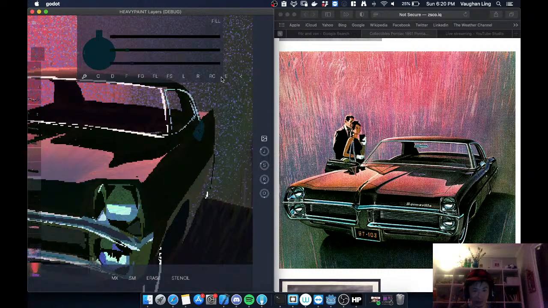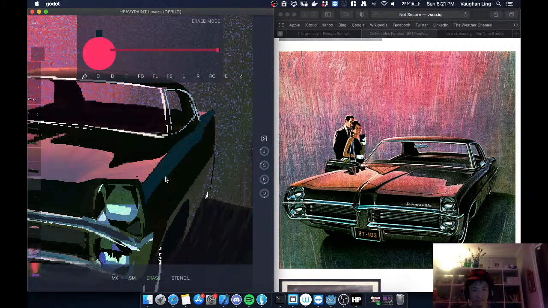I want it to be separate so we can mask a little bit. Okay, something like that.